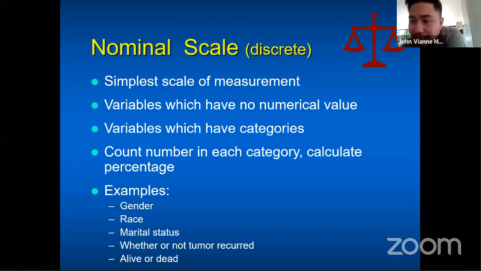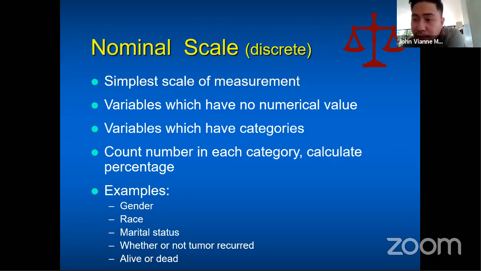Kasi pangalawa siya sa listing. So I'll show you an example of a spreadsheet later on how you're going to arrange those variables. Okay, so examples are gender, like male and female. They are categories. Okay, race, if in case they are from the United States, if in case they're Indians, if in case they are Australians or something.